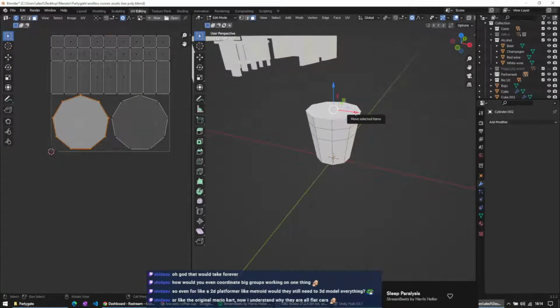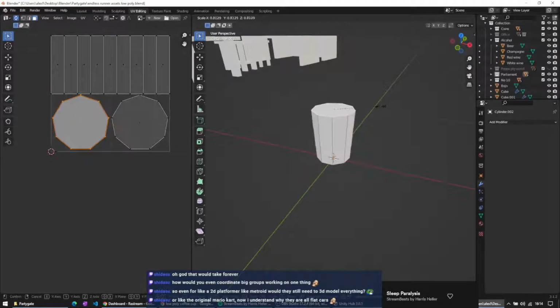We'll take this top face. I think we'll shrink it a little bit more. No. How are we going to do this? We don't want to do it proportionally. We do want to do it proportionally. Right, let's get rid of those cuts. This is what I want, yeah. So actually I want it a bit taller. Changed my mind.